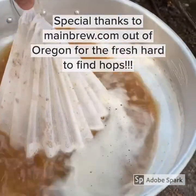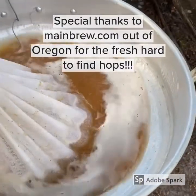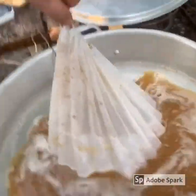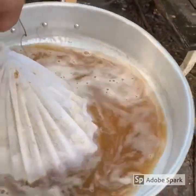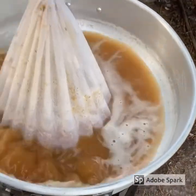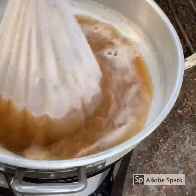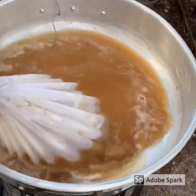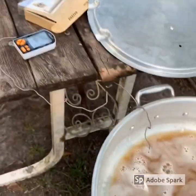Every once in a while you're going to want to just push it up and down like this. I put about three-and-a-half to four-and-a-half gallons in here to start. You're just going to want to go up and down like this, give it a good mixture, especially when you're using a bag. It's like a big tea — you're making tea here, so that's all there is to it. Just do that every once in a while, and you do it for an hour.